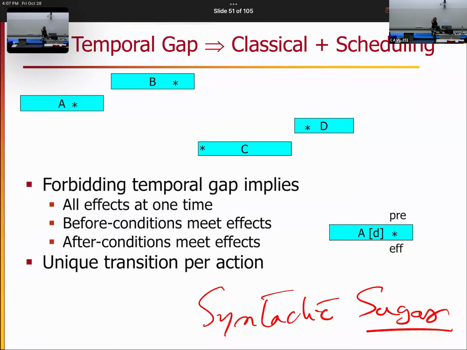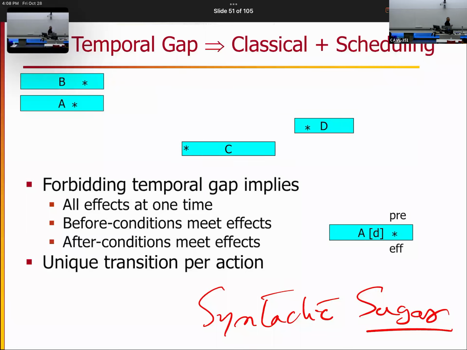Syntactic sugar basically means there is really no difference in the problem itself. You just added some extraneous details which don't change the underlying nature of the problem. If you have actions with no temporal gap, then the best way to think of them is that the star is the point in each action that actually matters, because that's where all the preconditions hold and all the effects are given. You see what I'm saying? So the duration is just syntactic sugar. Whether or not you can solve the problem is based on the points, and then you do optimization in terms of the duration.